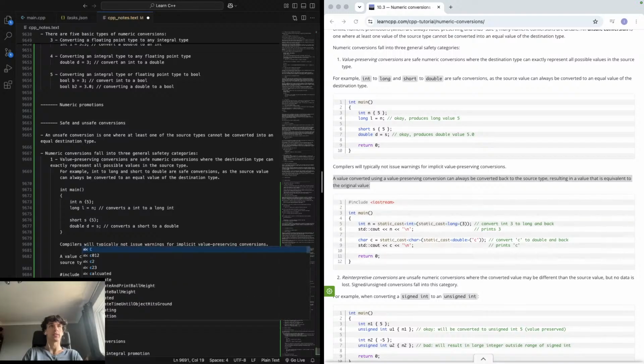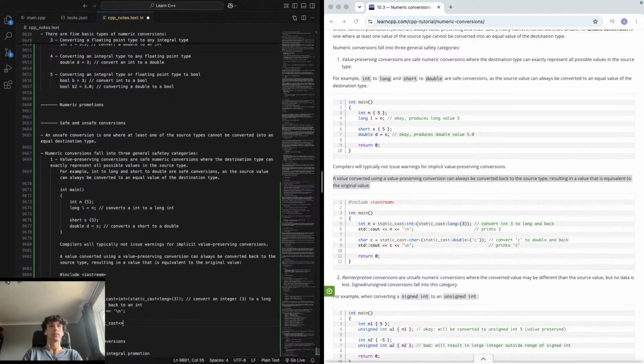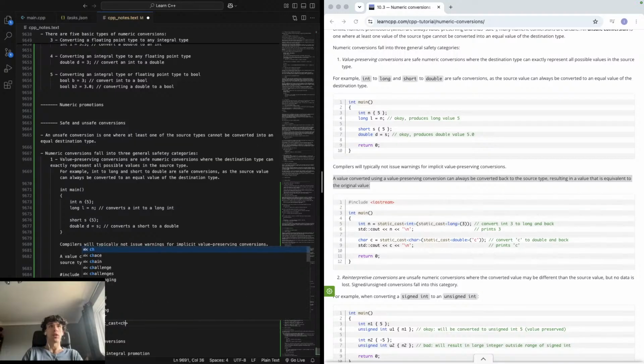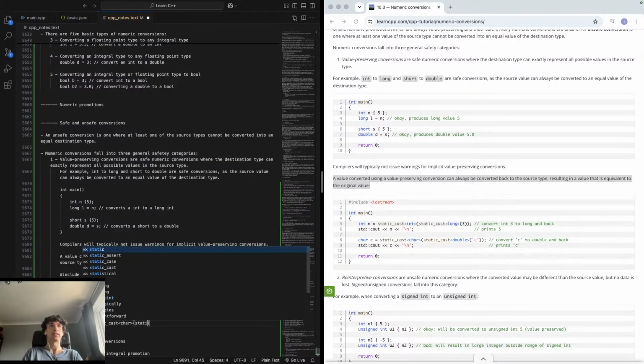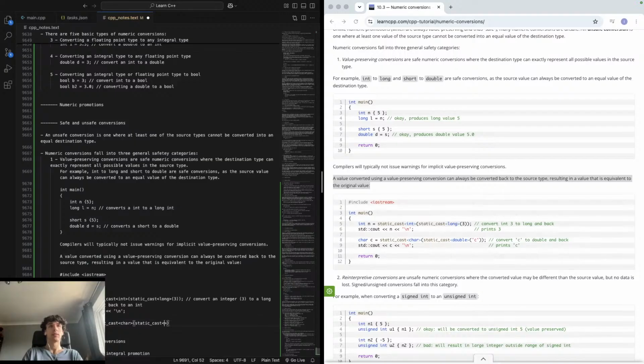So char c equals static cast char, then the expression is static cast double c.